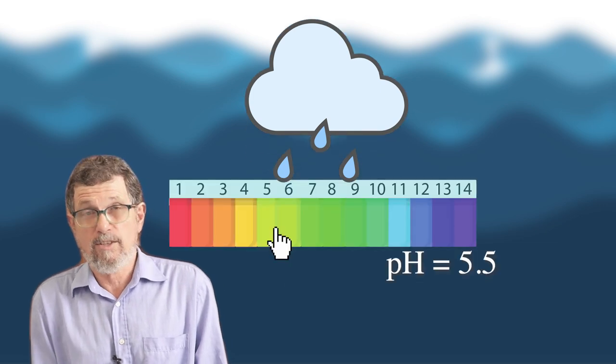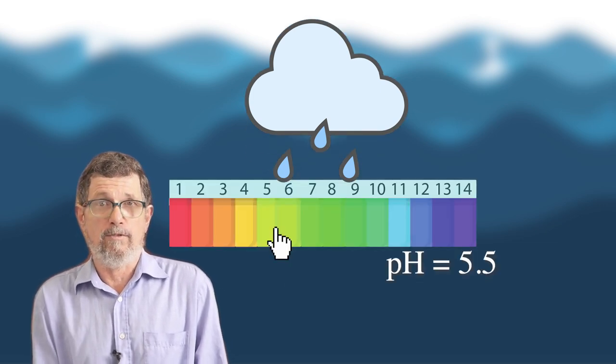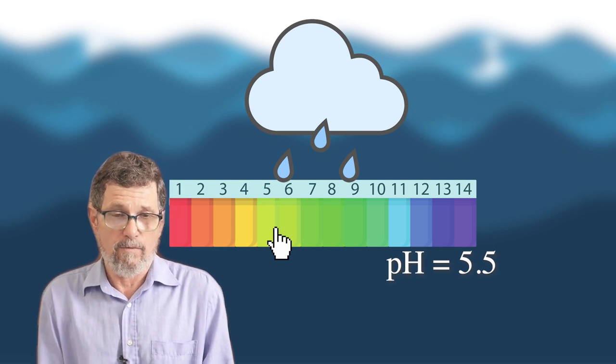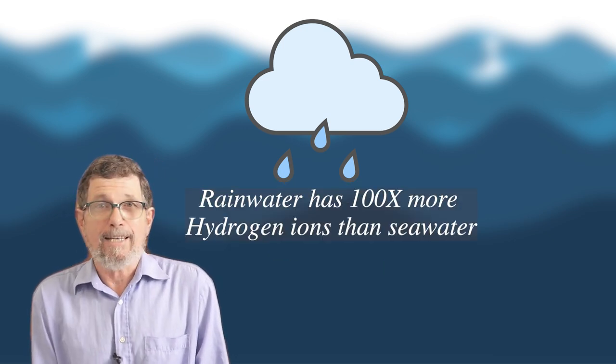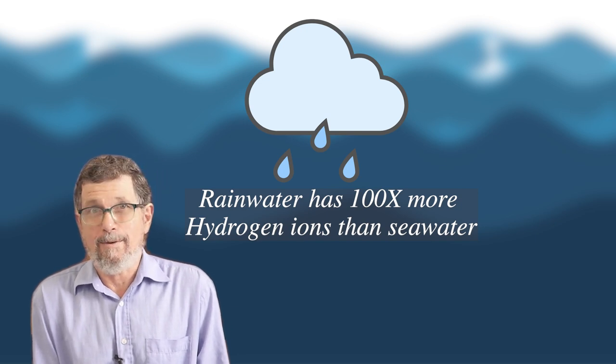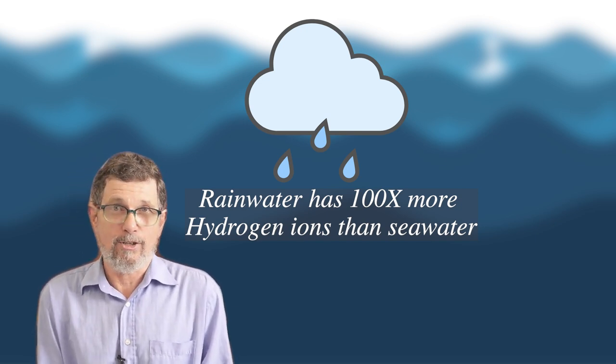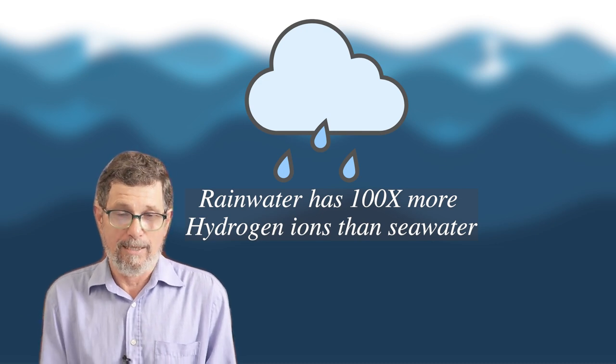Actually, pure rainwater is acidic, quite acidic in fact. It has a pH of around 5.5 due to all the carbon dioxide that's dissolved in it. So even under the worst case scenario, rainwater today has about 100 times more hydrogen ions than seawater will ultimately have. Rainwater is not exactly a noxious chemical, so we mustn't think of this ocean acidification problem as somehow going to dissolve away the corals. The problem is far more subtle than that, even if it's a problem at all.